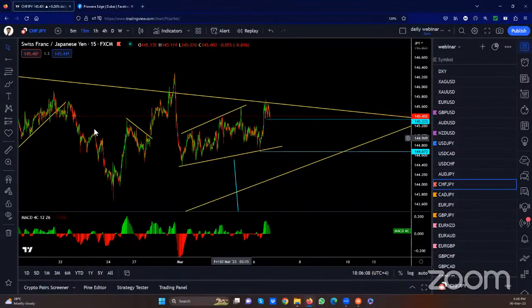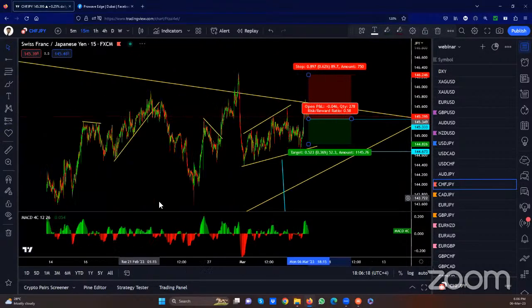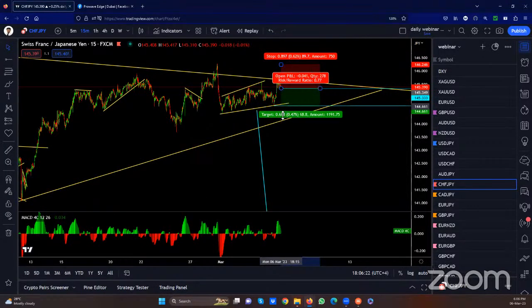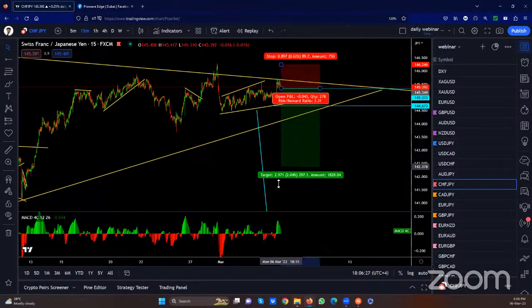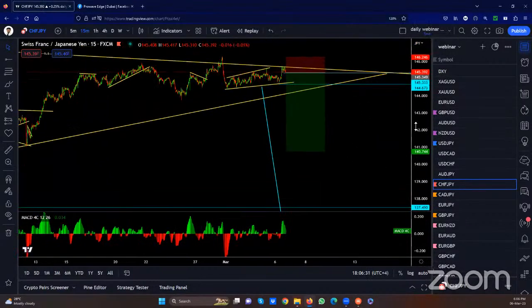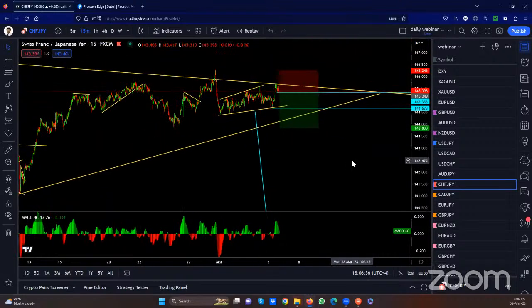And if you're putting an entry here, let me just put it for you so you understand what we're trying to do. We're shorting it here. The stop is here. The first part of this trade will be coming down to this level here and then go back. The second part is coming all the way down to the bottom. I'm not going to draw it to the bottom because I don't think it's going to go in one single drop. But we'll be looking for a trade that is breaking out of this structure. I'm going to leave it like that to show you. We're looking for something like this at least that should go down.